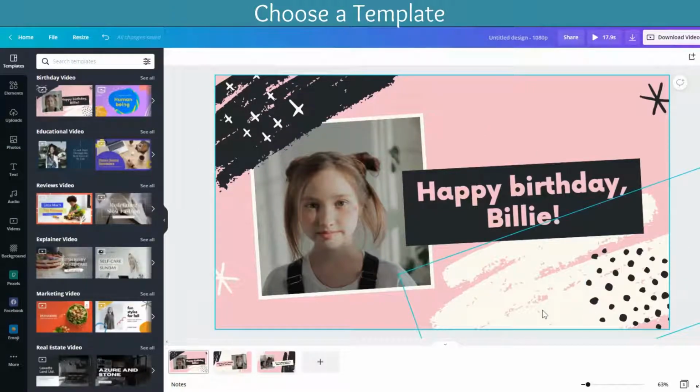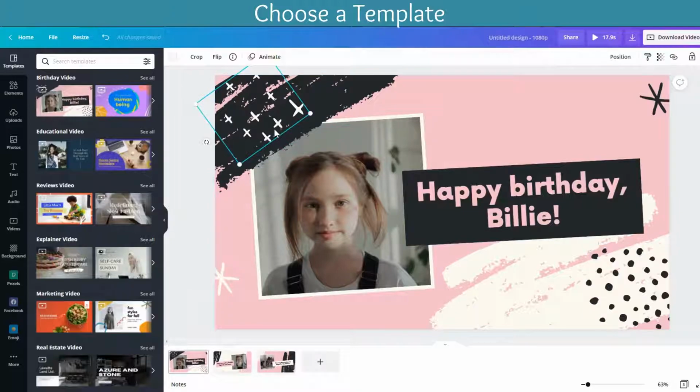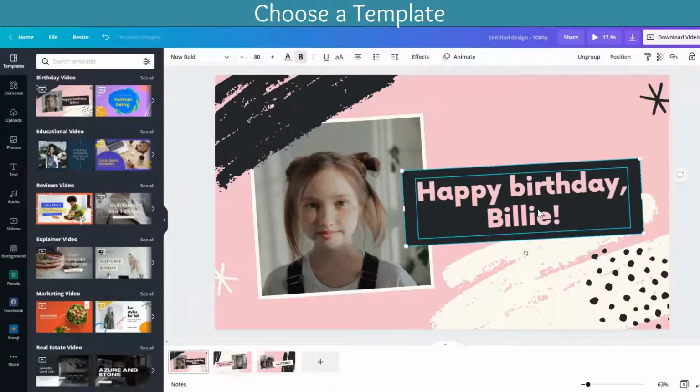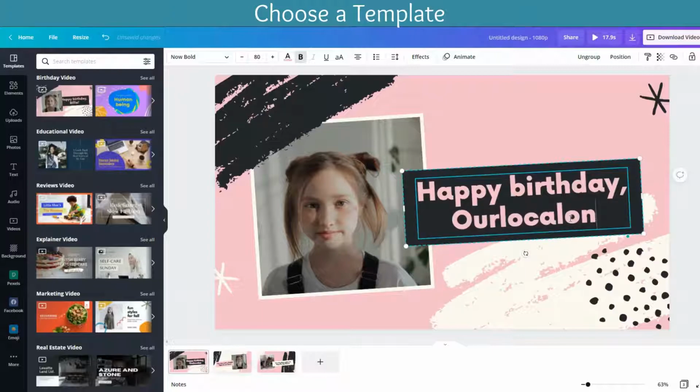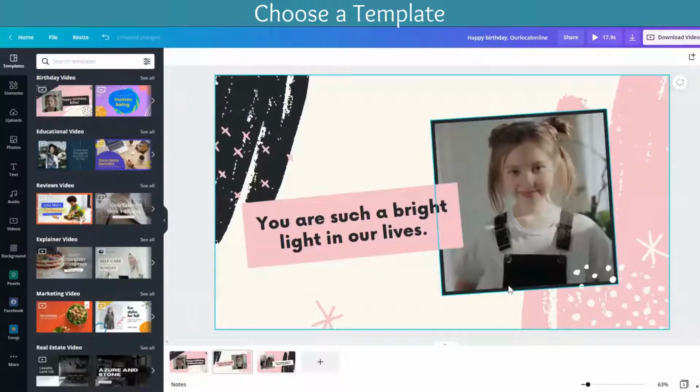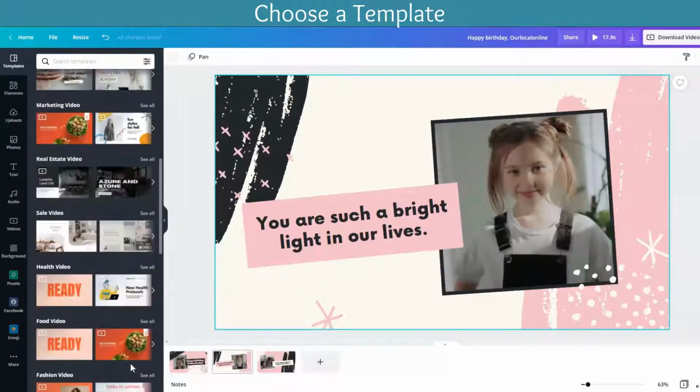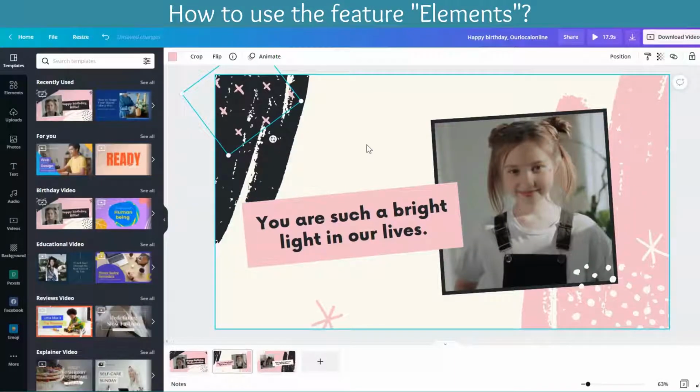So once you are happy, the advantage of a template is you can use it exactly as it is or slightly modify it. If you don't want something, you can delete it. And if you go here and change just the name, happy birthday, you can type and change the letters, and then your video is ready. It's as simple as this. So choose the right template, change the writing, and your video is ready. So that's the first, template.